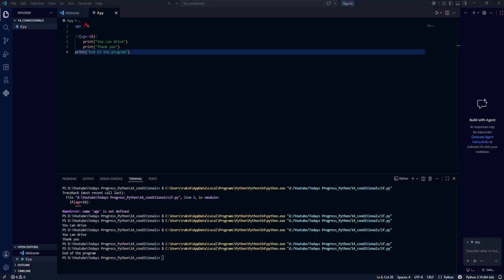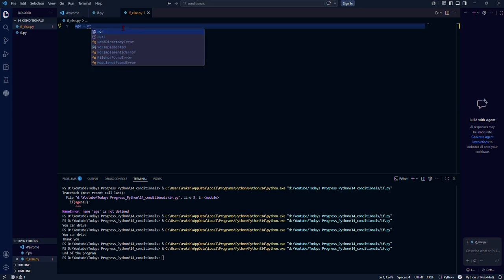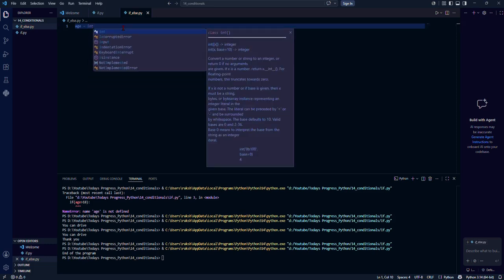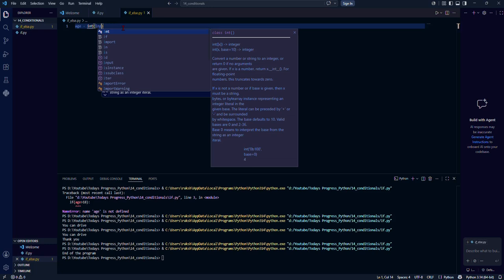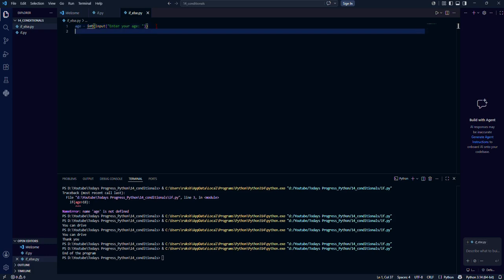Let's talk about if else. If else dot py. Let's take another example for the if else. Age equal to, we'll use the input method, int input. Here we'll take the age and convert it to an integer.